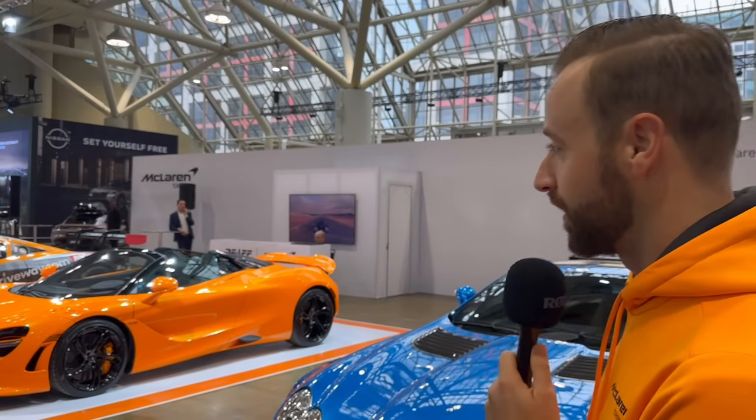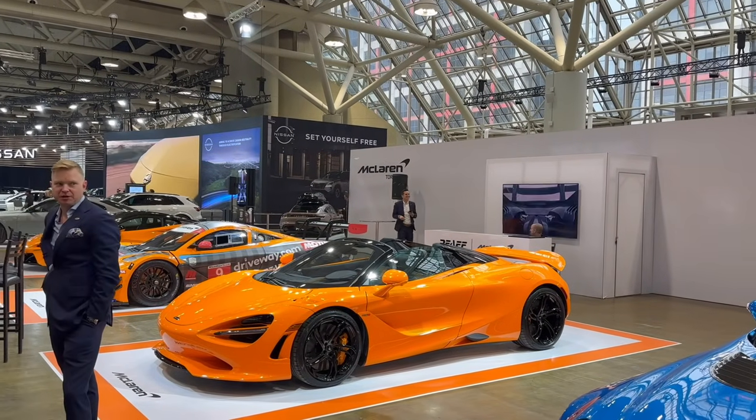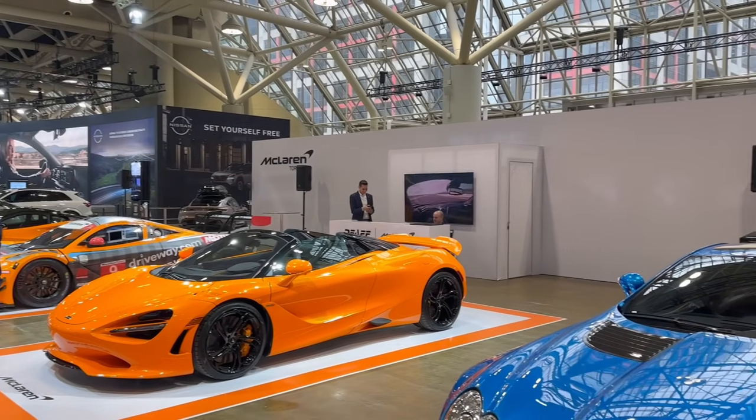Introducing James Hinchcliffe. James, talk to me about your cars and your passion. Yeah, racing's the passion, no doubt about that. Been doing it for a long time now, and this year, fortunate enough to be racing in the IMSA WeatherTech Championship with Pfaff Motorsports, whose beautiful McLaren 720S Evo GT3 car you see right there, the number 9. That's the car that we ran at the Rolex 24 at Daytona. A little bit of a beast.